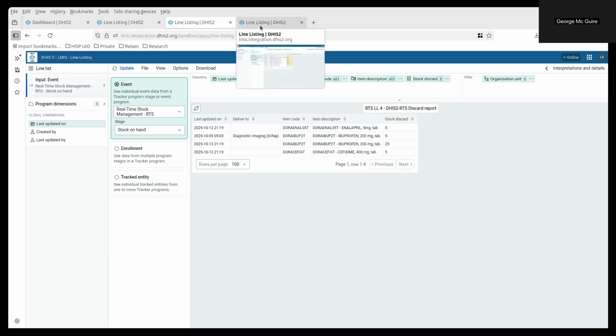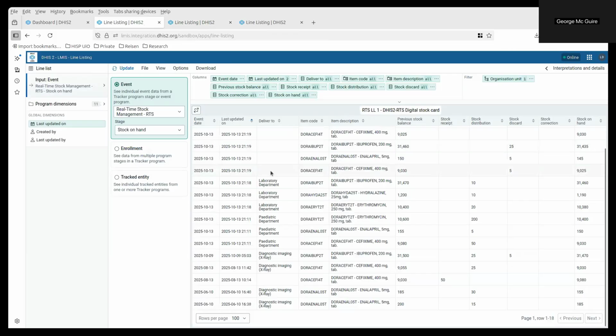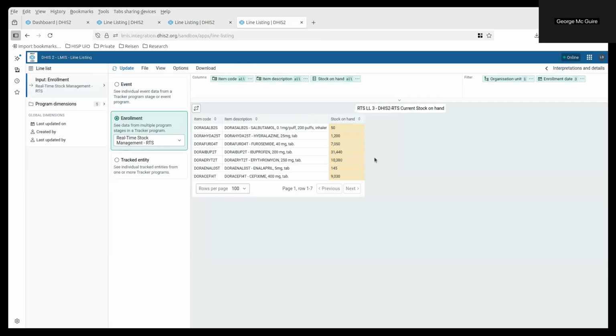And then the other question was, can I have a list of all my stockouts? And the answer is yes. Here, this is a report of your actual current stock. Remember the previous report, you can see all your transactions. But if you want to know how much ibuprofen do I have in my stock today, you would have to look for the most recent transaction, and that is automatically done with this report.